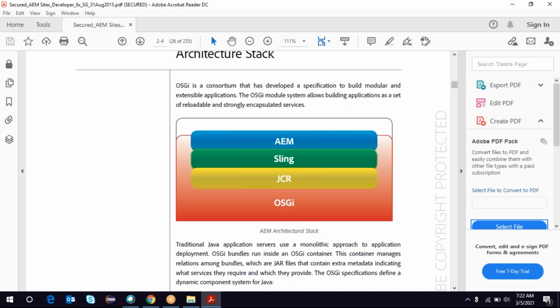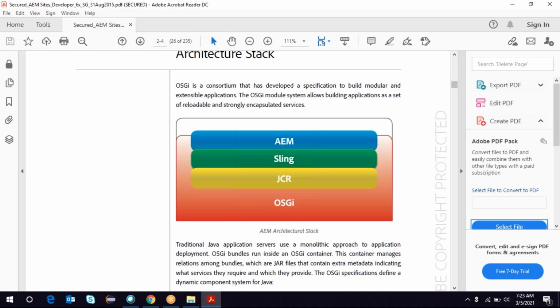So first I need to create a jar file of the Java class that I created. Then I have to install that jar file using the system console. Our Java class is developed somewhere, and I need to put it in my AEM environment. So I install it using the system console, and then it will be there in the AEM environment. There is something called the OSGi container. We'll discuss more on OSGi going forward, and there will be separate classes for that.